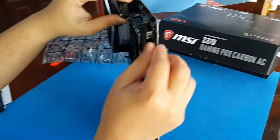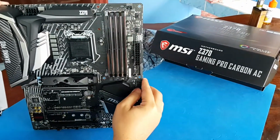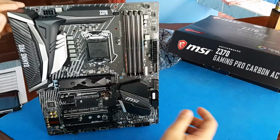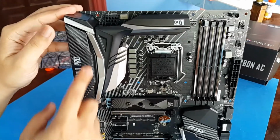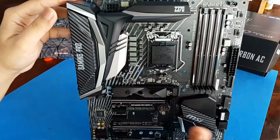So here we go. Here we have the Z370 Gaming Pro Carbon AC from MSI. We have the carbon effects over here, and you can see the carbon fiber looks and aesthetics all over here. So this is just our first impression.